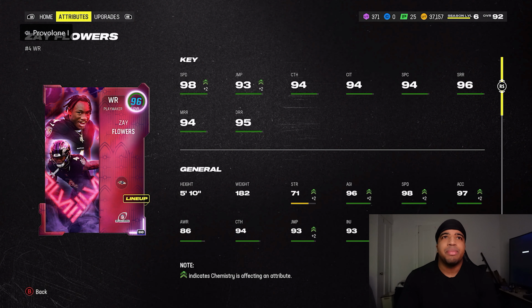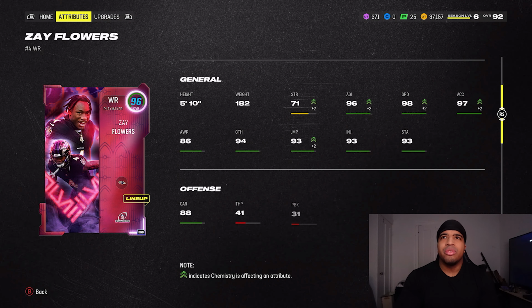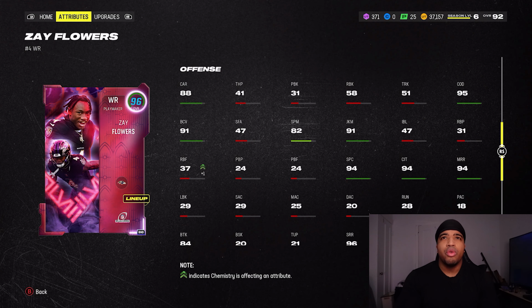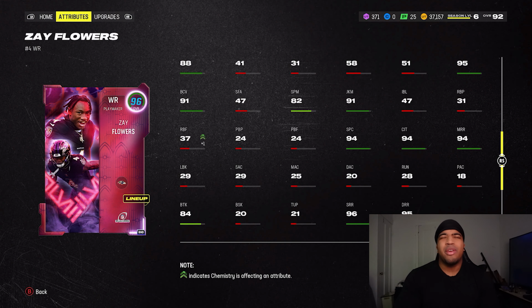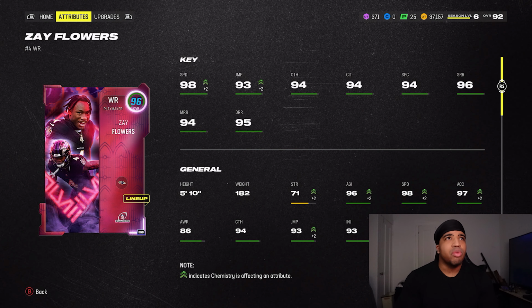As you can see, 98 speed. Good route running stats. He has great agility. I think pretty good run after the catch stats. You see the good change of direction. Good juke move, not crazy, but good. Not a great break tackle, but a speed demon. Somebody to take the top off the defense, right?